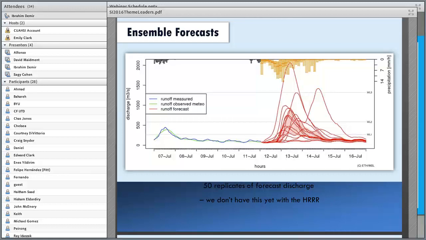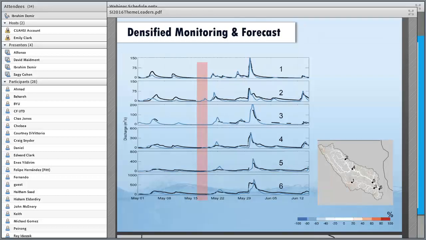This is an example that shows almost over 50 forecasts for the same location, produced by different lead times, different hydrological inputs, or different input data from the streams or the rainfall. And in the next example, you can see a study from Iowa where we have a watershed with six stream sensors, and you can compare the results together in a system like this. It can also be compared with the observations, with a colorful representation on a map environment, where you can see the overestimation and underestimation of the stream flow by the model running in Iowa.